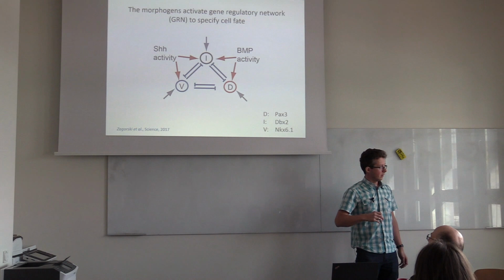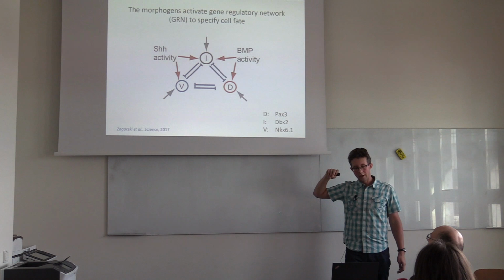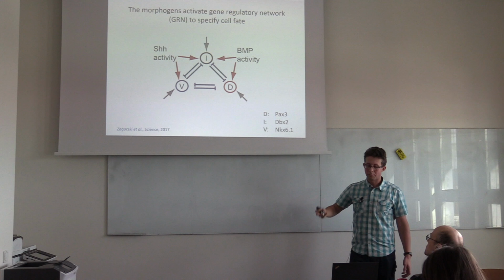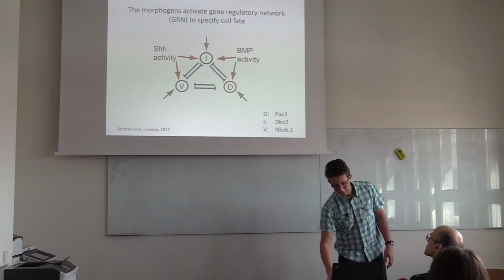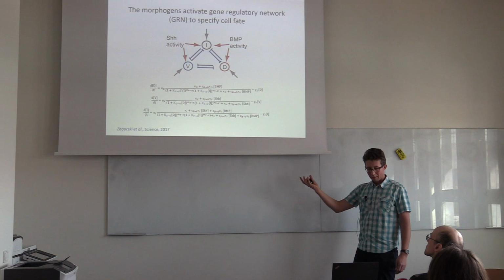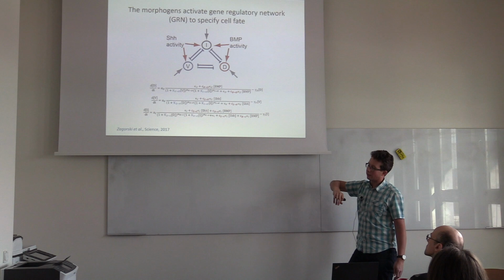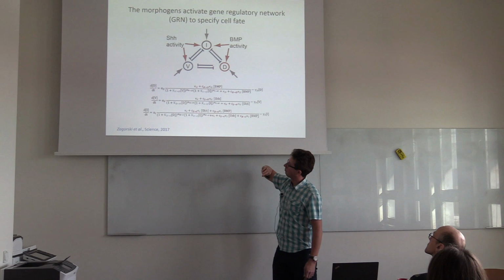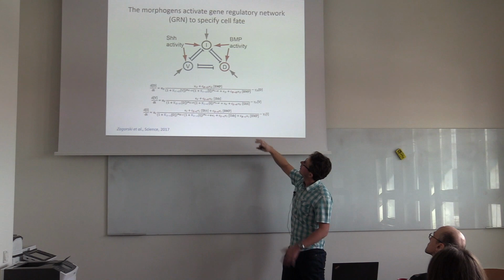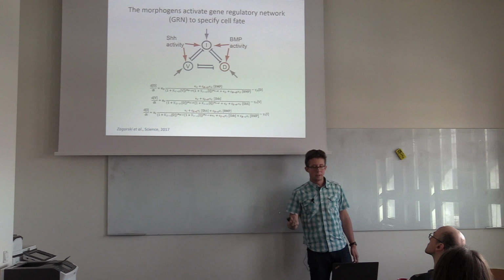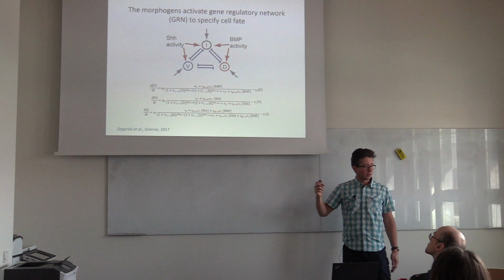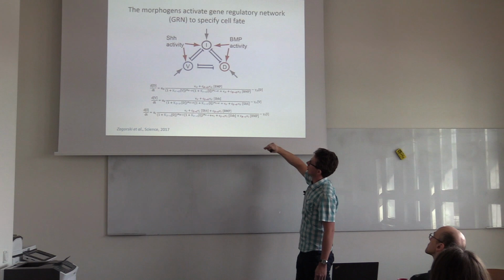The genes could inhibit each other. They could also have activation from the input signals. And the gray arrows are a uniform activation from the background that makes those genes express in proteins in the spinal cord. One could define it through a set of ordinary differential equations with just this so-called thermodynamical model, where for each arrow there is one constant that gives intuition about what is the chance of this protein to bind to DNA and affect the transcription of the other proteins.